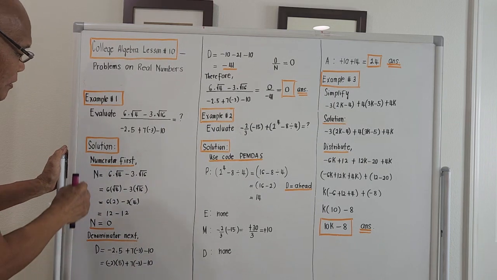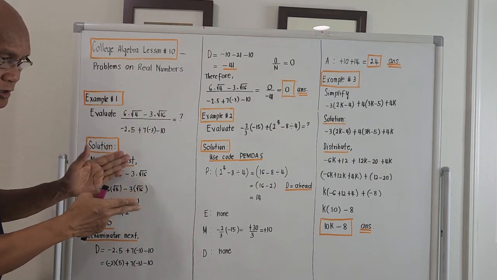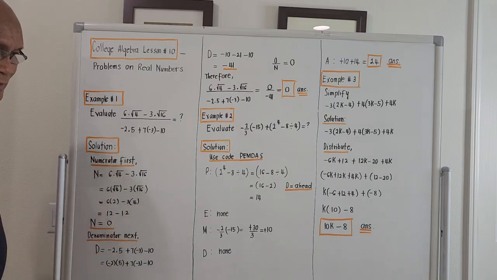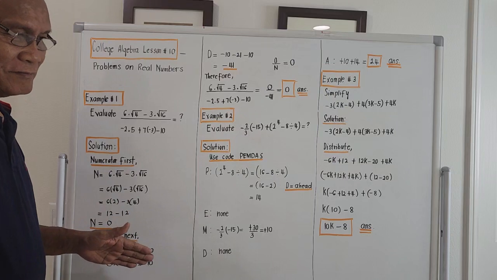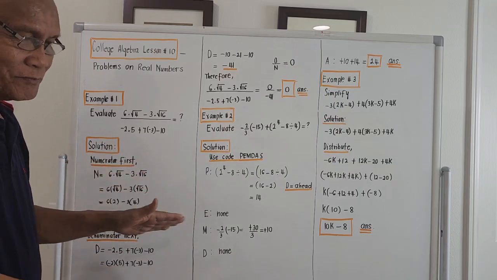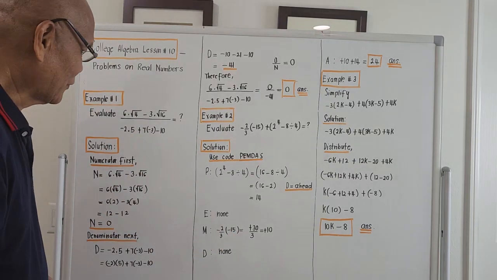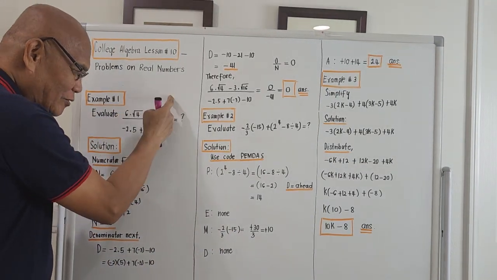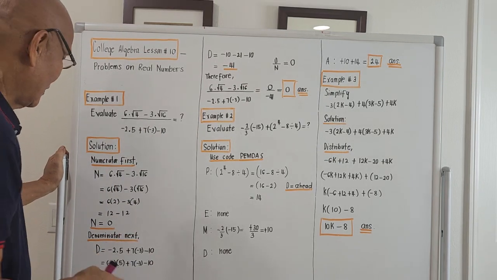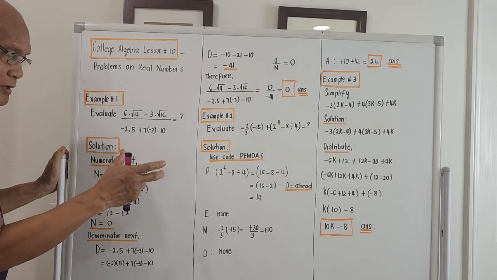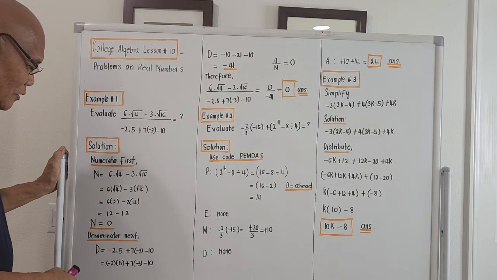Solution. The given expression is actually expressed as a fraction. Whether we will violate PEMDAS or not, for the meantime we forget PEMDAS. So we proceed first with the numerator. We perform first the numerator, then we go with the denominator. For the numerator, we shall perform first the operations on the numerator.